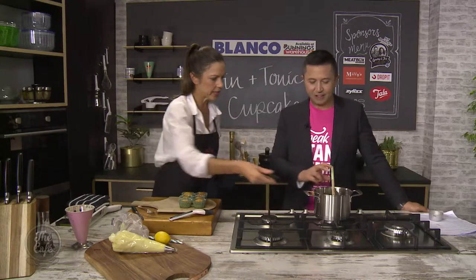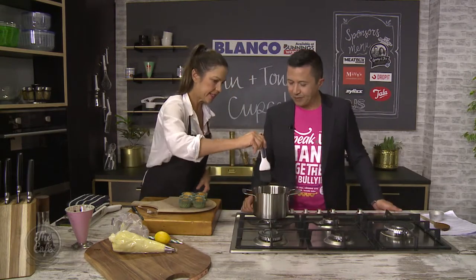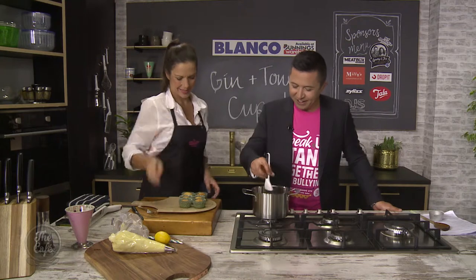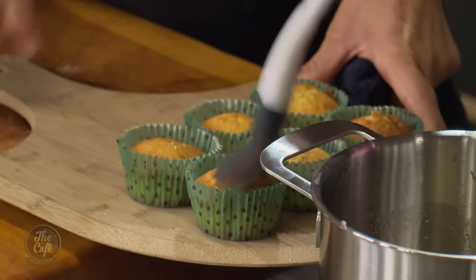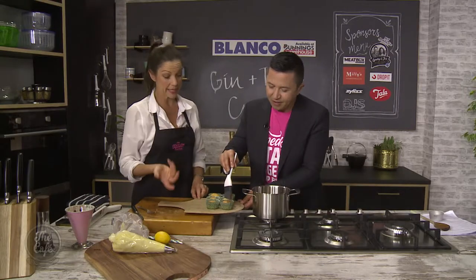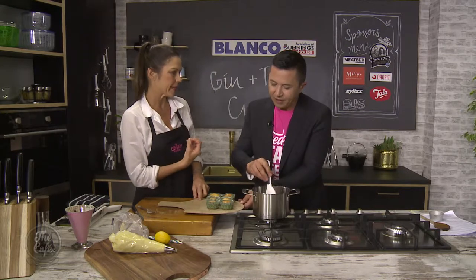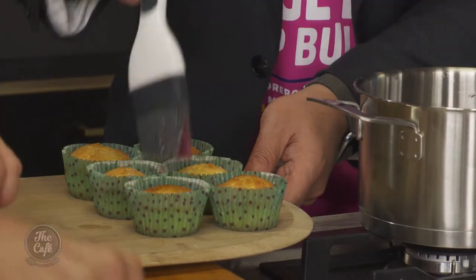And then if we can just move this over to here, Mike. And dip. Okay. Oh, this is easy, isn't it? What's happening is the nice warm cake will absorb this sugar syrup. It keeps the cakes moist and it also imparts that beautiful flavour of gin and tonic. Okay. So I'm being quite generous. Is that what you're supposed to do?